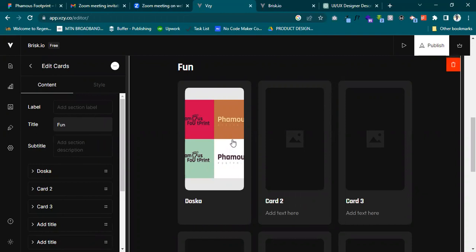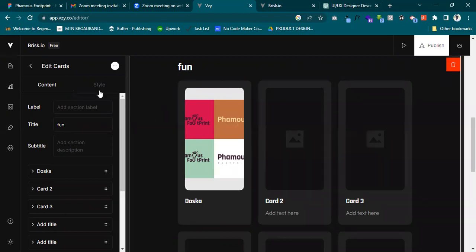The purpose of this is to actually showcase your skills at this stage. But if you're using the work option, you are telling them you've actually gained experience, that you've actually built a real life project, you've worked on different sets of projects before. But if you haven't worked on any, just create fun. So once you create fun, even if it is from all the designs that we've been doing so far, even from the 50 days design challenge, from any of those, you can just start putting them inside this.